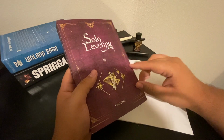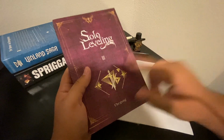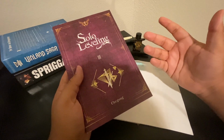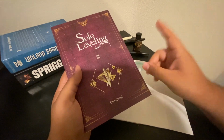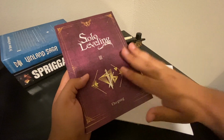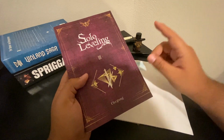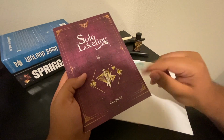And the fact that it's available in both novel and comic book format is awesome. Bang for your buck, the novel's better. But in terms of overall enjoyment, you might like the manga a little bit better. I like both equally. But I like the novel more than the comic book, because it allows me to get through a lot more of the story at a much better pace, right? So there you go. That's Solo Leveling.